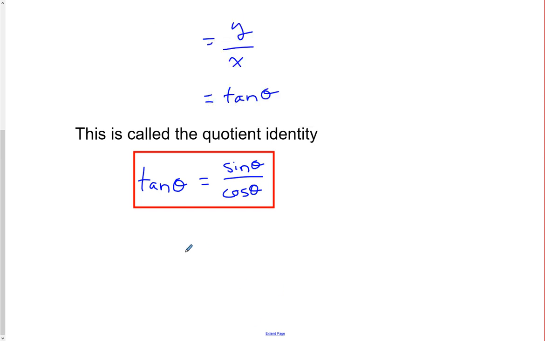because I could rearrange this, right? I could solve for cos to get cos on the left by itself. So cos of theta is equal to sine of theta divided by tangent of theta. That's another version of it. I could also solve to get sine by itself, and I would end up with this. Sine of theta is cos of theta times tan of theta. So those are my three versions of my quotient identity. Please add those to your cheat sheet, and then tell me that you're done.